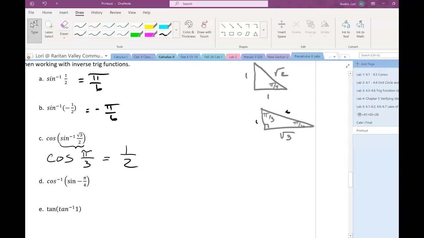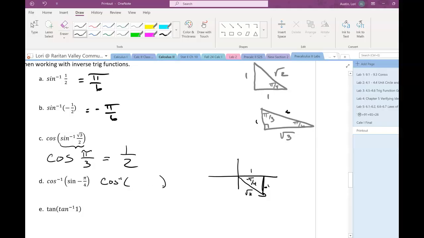All right, let's move on. Sine of negative pi over 4. Well, we might want to draw this one. Negative pi over 4 is down here. When you take the sine, we know the ratio is 1 over square root of 2. Put in the appropriate negative values. This one is negative. The one up top is positive. You can see from the graph. And we said that the hypotenuse was always positive. So sine of negative pi over 4 is opposite, which is -1, over square root of 2.